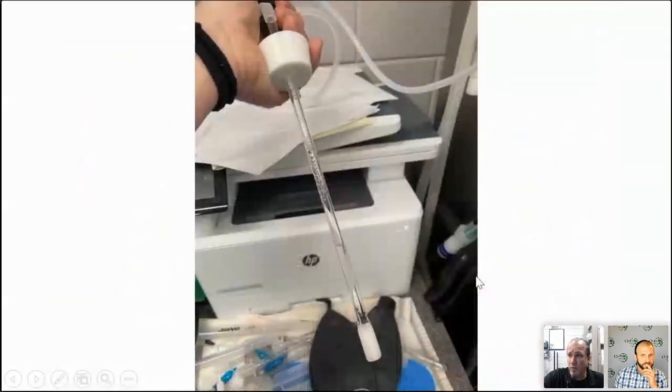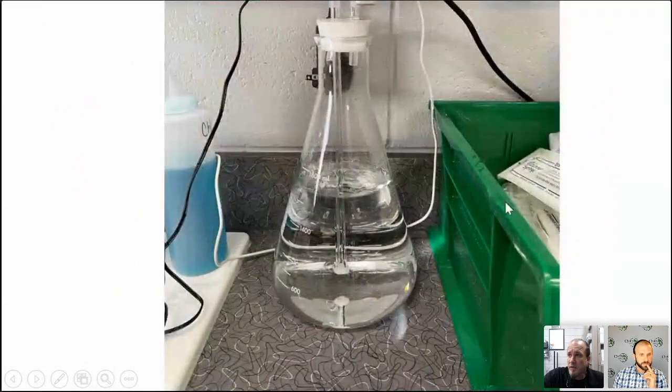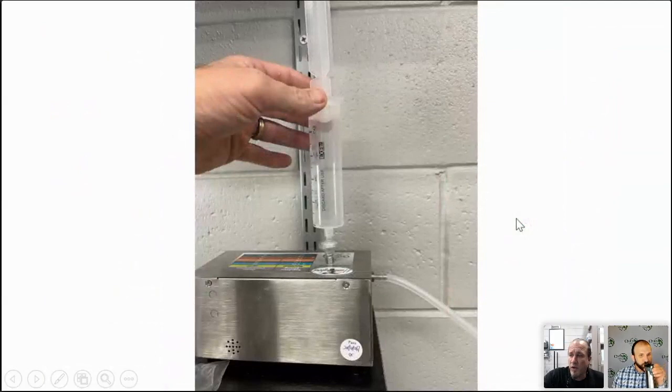There we go. We just take our bubbler with the little filter on the bottom. And that's my setup on the desktop. I'm going to try to get it a little closer and a little easier for drawing it out. But then we also will use our traditional ozone syringes. For those of you who are probably using more of these, I will fill up maybe two of these and cap one for direct gas application.